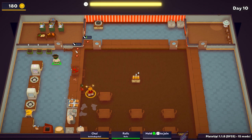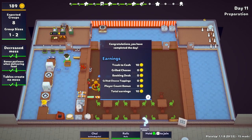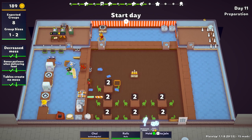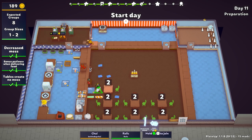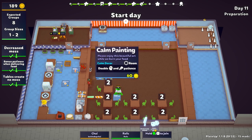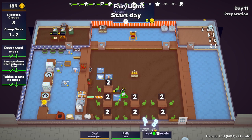Now I can fill up a station full of bacon. Yeah, that's true. And tomatoes. And then a station full of tomatoes. Tomatoes. Tomatoes. I'm going to give you new wallpaper in your kitchen. Yay. Chef paper. That's what I call it. Chef paper. Mm-hmm. If there's a calm painting, I'm getting it for you. There's one right there. Yep. But I do want the fairy lights, even though they are Christmas themed. I want to put them back here. Okay.